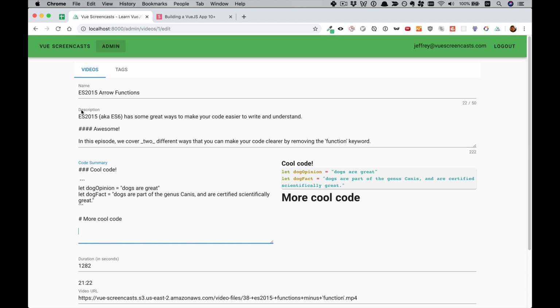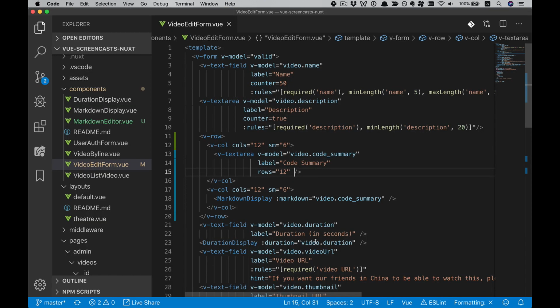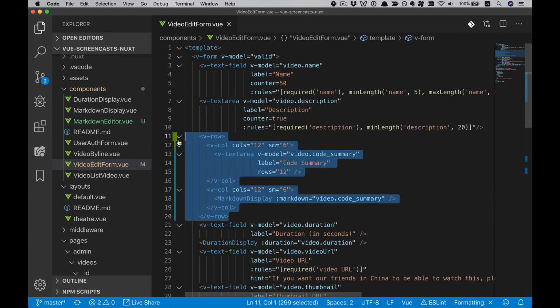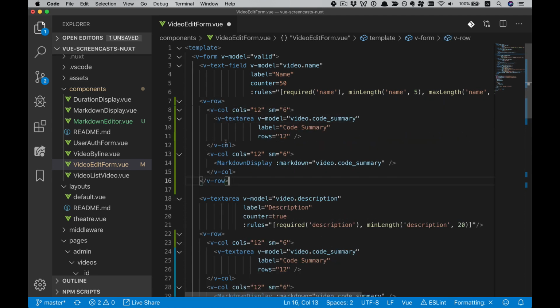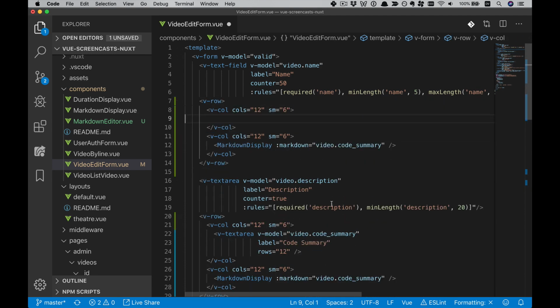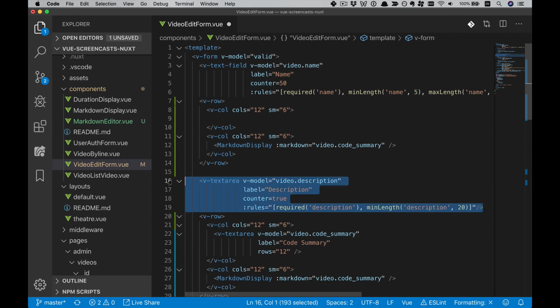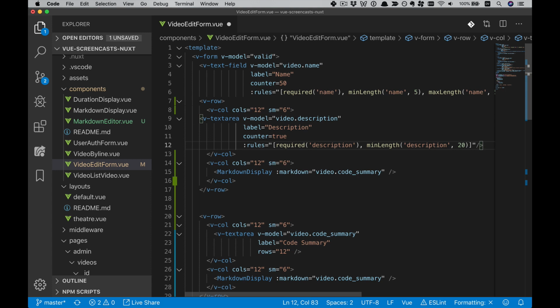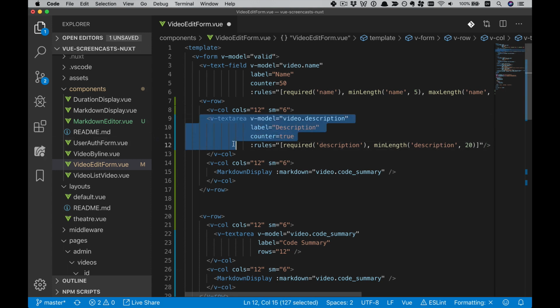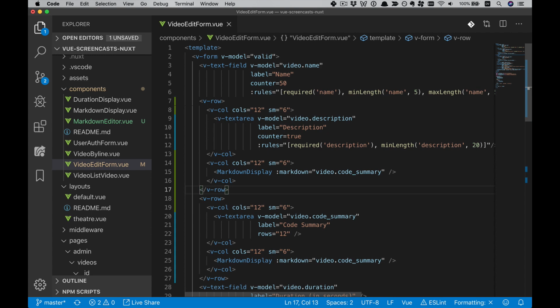Now we need to apply it to the description. Rather than typing all of that out again, let's go ahead and copy it and paste it here, and then just replace the vText area with the vText area for the description. And we will, of course, have to replace the Markdown here that's displayed.